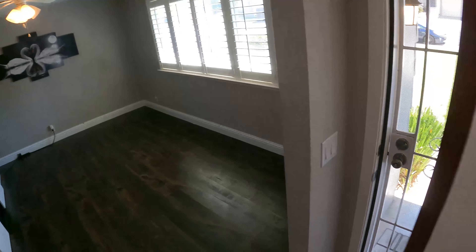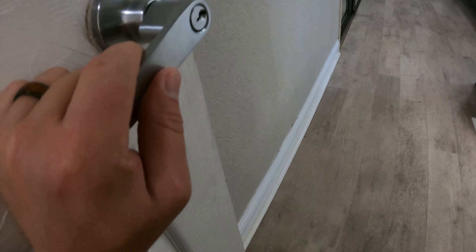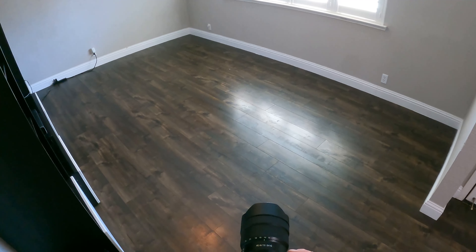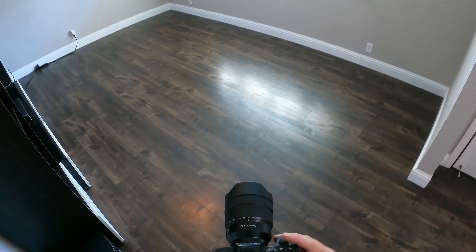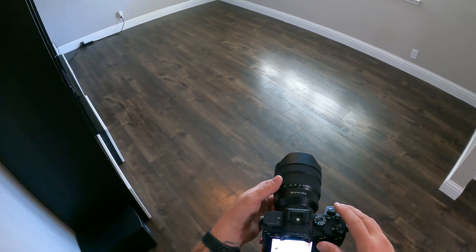We always try to go with the flow of the house. So we start with the living room, family room, kitchen spaces, followed by the bedroom spaces, with the primary bedroom being last, the primary bathroom being last, and then we'll go to the backyard. We always try to keep that flow because that's what we feel agents like to use when uploading to MLS.